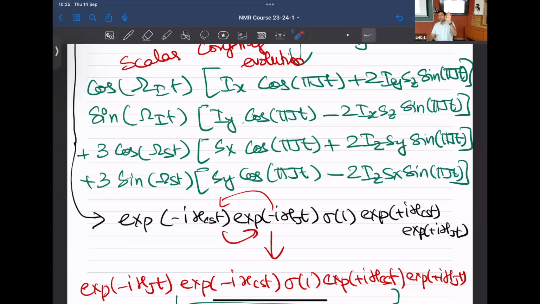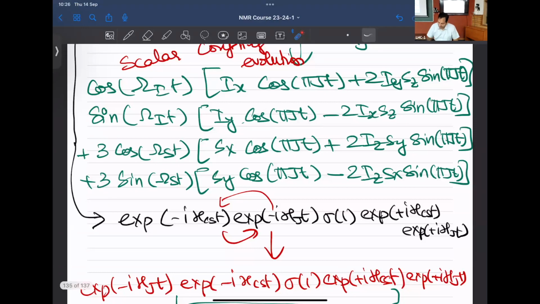So an IS spin system is 4x4. IS2 will be an 8x8. IS3 will be a 16x16. So instead of worrying about how the matrix representation of each one of these looks, do you realize that we quickly went into how the spectrum looks? If you are able to understand and accept that the formalism we have generated is self-consistent, we'll quickly pick the terms that are going to give us a signal, and we move on to the answer. Do we see that? We don't obsess ourselves with literally writing the 16x16 matrix. Do we agree on that? So from here on, that's how we are going to continue.